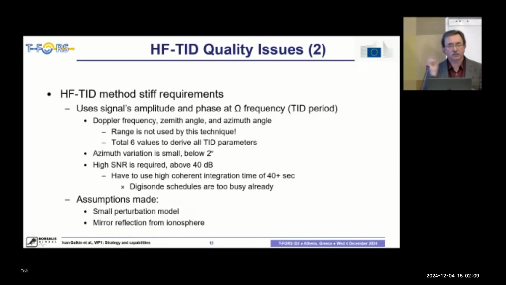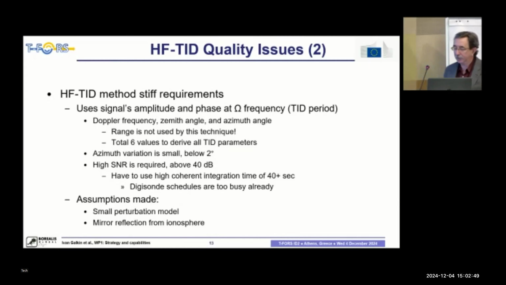But the technique was originally developed for listening to powerful HF beacons. And when you're listening to a continuous signal, you don't have the sense of range. So it's unfortunate. Why? Because the azimuth variations are small. I know, Stefan, your experience is different. There can be violent changes in your azimuth, but in our case, it's 1-2 degrees that we see jittery. So again, when the variations are small, that means we are more susceptible to the noise.